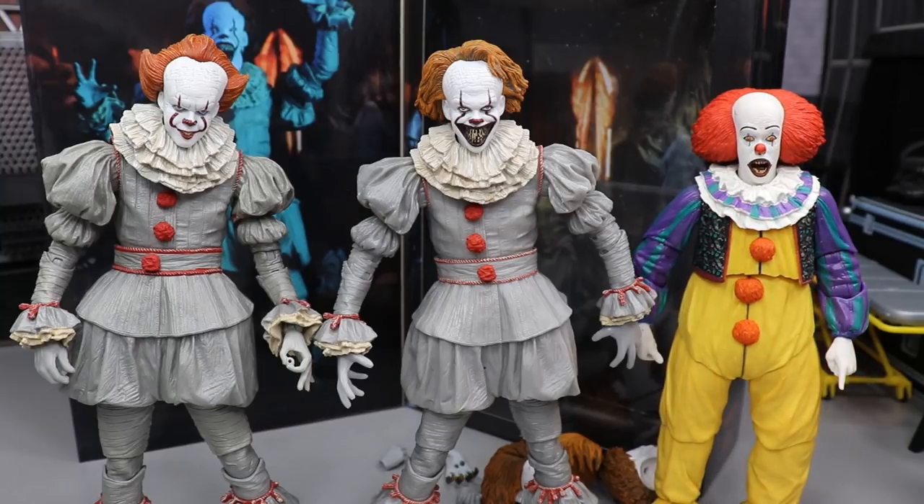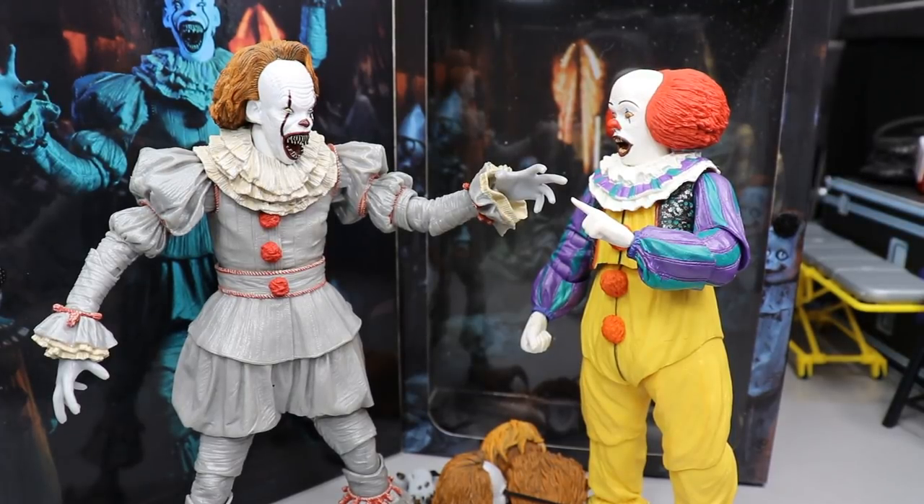NECA is continuing to kill it. I know they just showed images of a Freddy vs. Jason Jason Voorhees NECA figure, but I want to see a Kane Hodder Jason Voorhees figure — please, give us a Part 7. I'll take any Kane Hodder but Part 7 preferably. I think they would murder that figure. They'd have to re-sculpt Jason — give us a brand new mold, a bigger muscular Kane Hodder Jason Voorhees mold. But that's besides the point — that pretty much does it for your NECA Pennywise horror figure comparisons and this review.